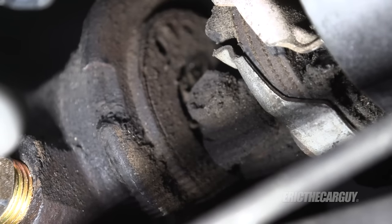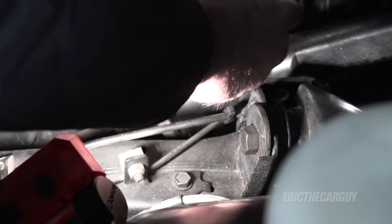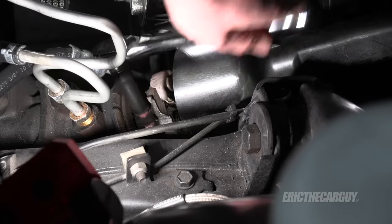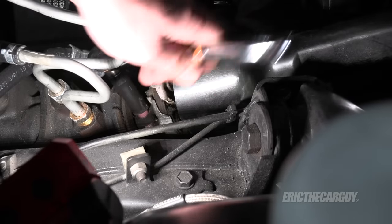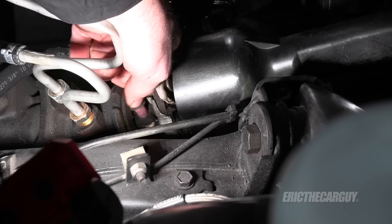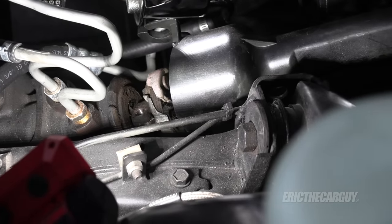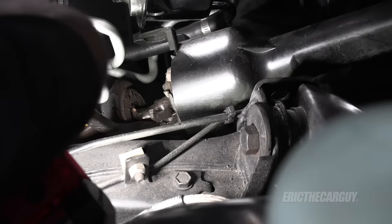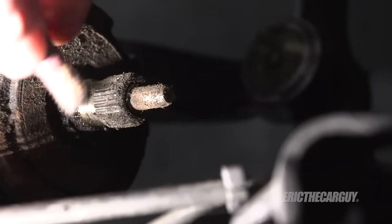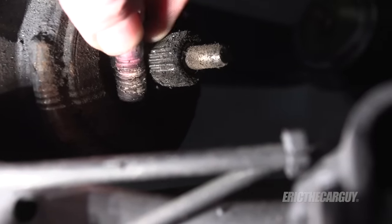You've got to take this bolt all the way out as the next step. This one's an 11 millimeter — 11 is like a weird size, you just don't see it often. I probably don't have to take the bolt all the way out, but I'm going to. Actually, there might be a slot in the top of the steering box — I'll show you what I mean in a moment. This looks like it's got some Loctite on it. Now I'm going to see if I can pry that up off the steering box. So when this bolt is in here, it fits in this area and locks it into place — it'll never come off with this bolt in there. So make sure you take this bolt out.